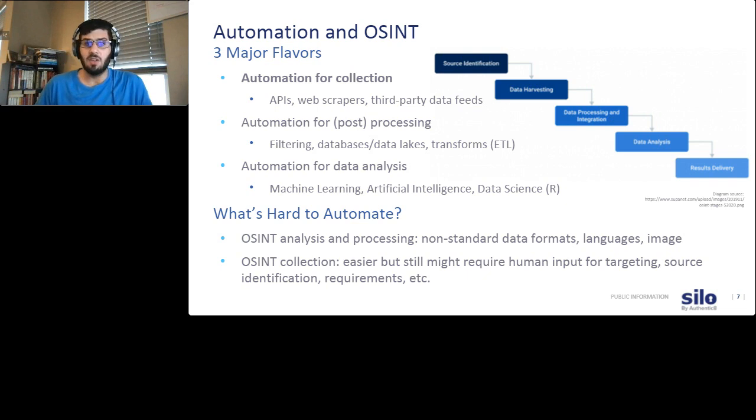From the same complexities that relate to non-standard data post-processing, think image recognition as an example, artificial intelligence and machine learning. These are all the big buzzwords, that we can do all this automation because we're using machine learning or artificial intelligence. But a lot of the time, and in most cases, the juice just isn't worth the squeeze. There's always going to need to be some human involvement even after you run the artificial intelligence or machine learning on top of the analysis.